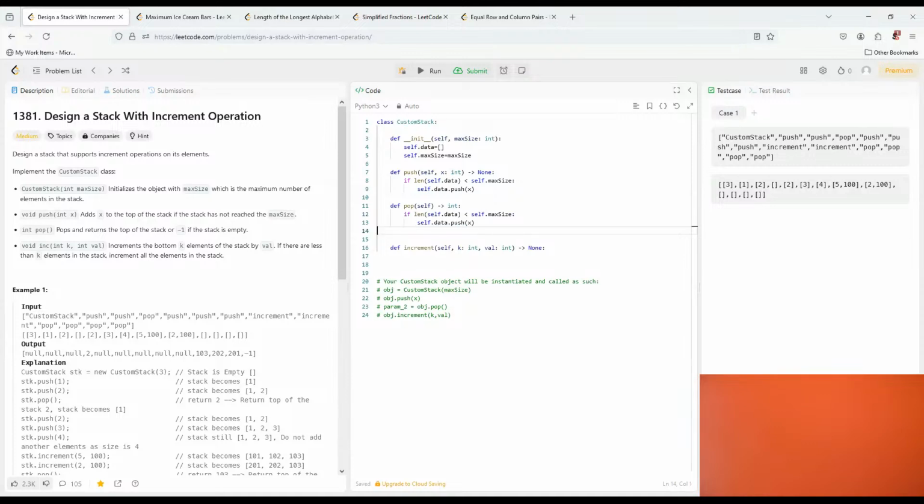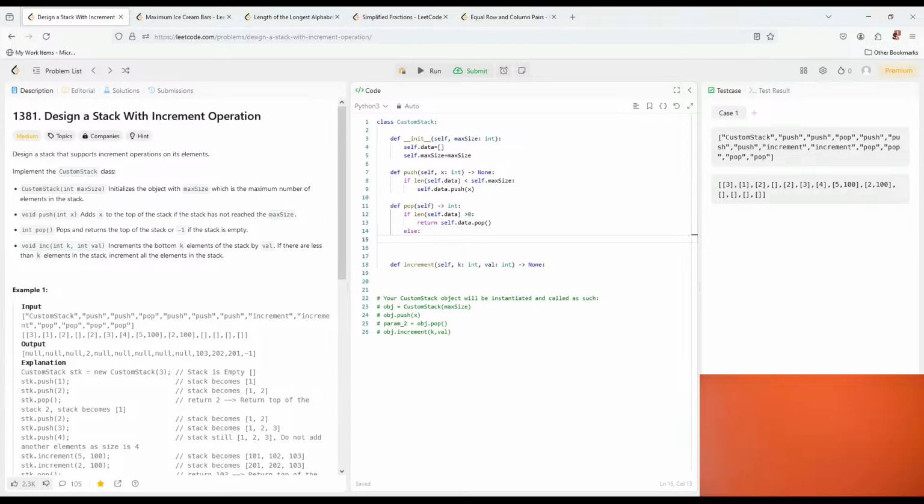Then for pop, if length is more than 0, we pop and return it. Else we return -1.